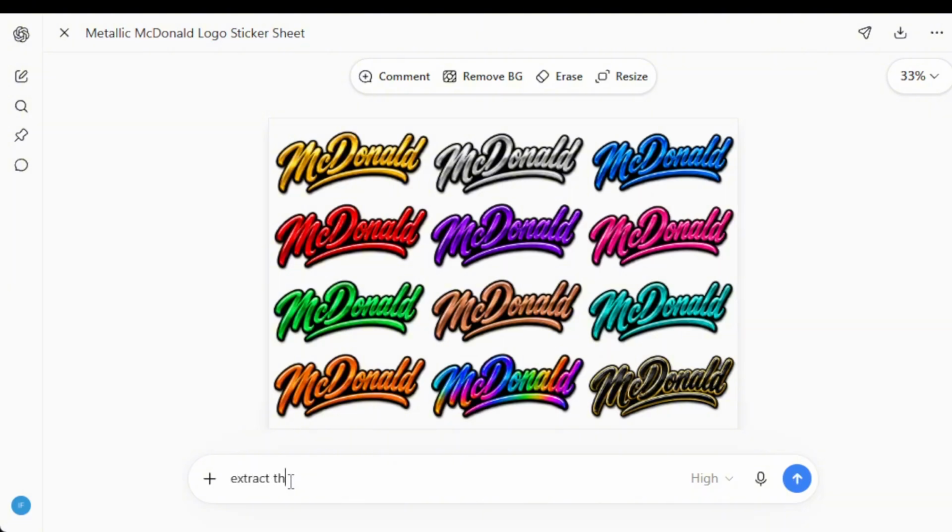So I asked ChatGPT to give me a script, but not too fancy, a script stylized version of a name that would look okay on a sportswear jersey. So I asked it to extract the bottom right sample, which is the black with the gold trim. So that's working on that there. ChatGPT has been increasingly slow here lately. I'm not sure why.